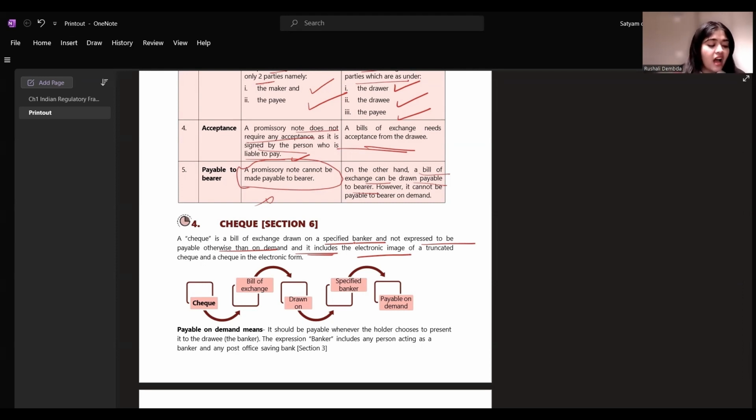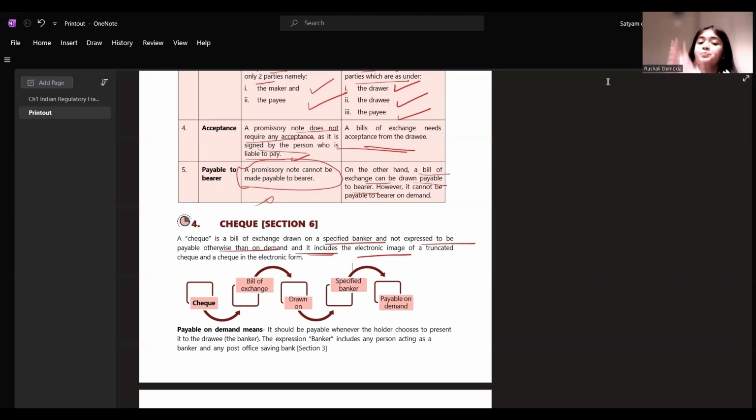Now you can see that a check can be in a digital form, or a check can be in a physical form also. What they've said is that it is drawn on a specified banker. If you have a check of, suppose, XYZ bank, this bank is going to pay the amount if you draw a check on any person and give the check of your bank. Suppose I have an account with SBI, State Bank of India. Let's take an example. If I give a check of State Bank of India to Mr. X, he will go and give the check in his bank, whatsoever bank it is.